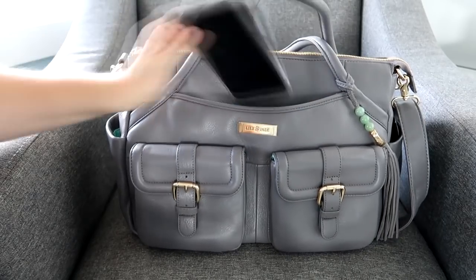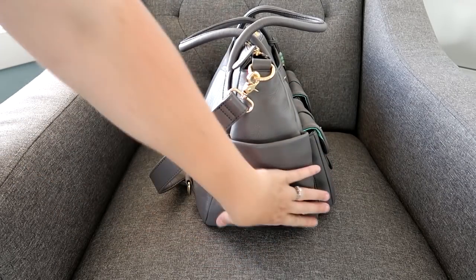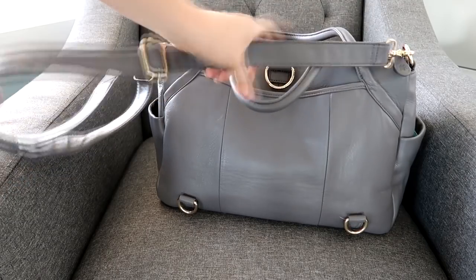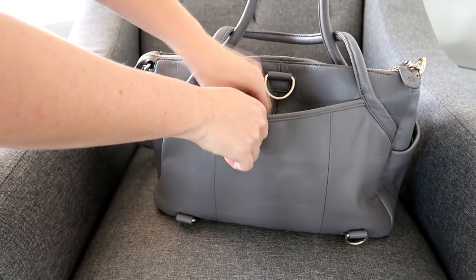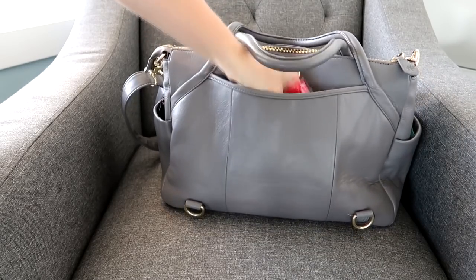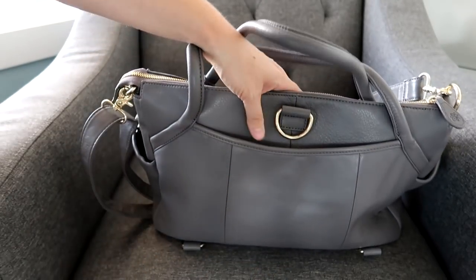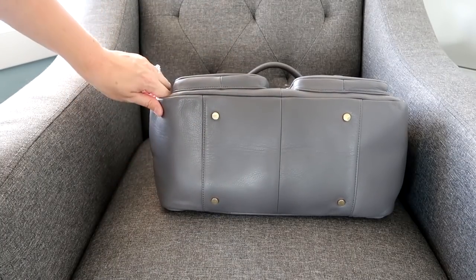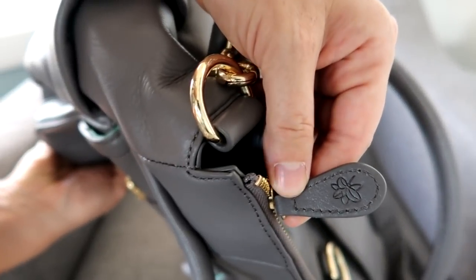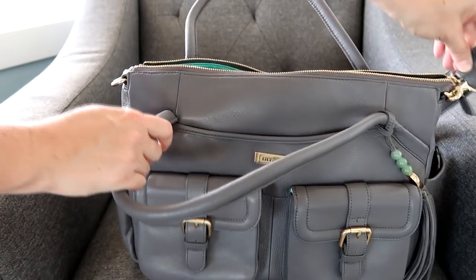The bag kind of goes in a triangular shape and gives you a little more space at the bottom corners. You have your D-rings on the side and your messenger strap that you can change from messenger to backpack style. Then you have another pocket on the back — same as the front, smaller at the opening but with all of this space down at the bottom. Right now I'm keeping some wipes there for easy access. I love that there's a magnetic clip to keep everything secure. Here's the bottom — you have those nice feet. I've had this bag for a little while now and it looks just like it's brand new.